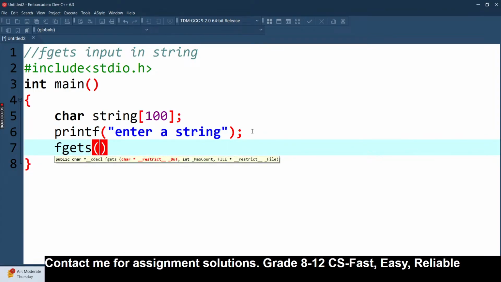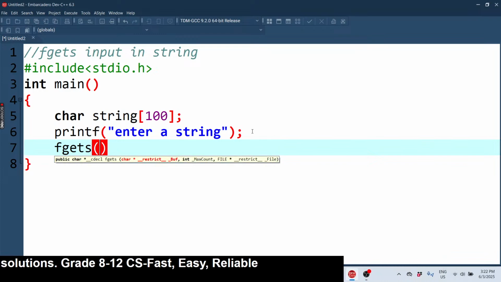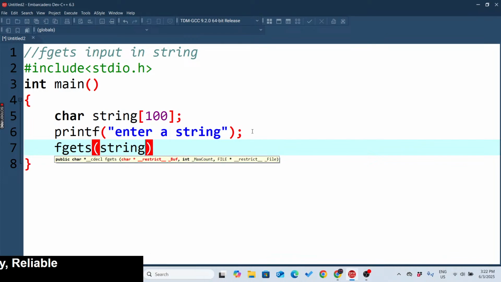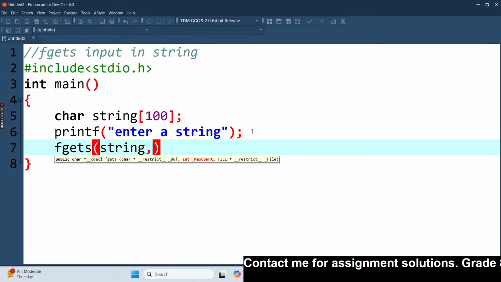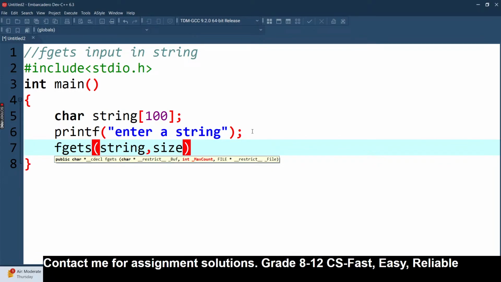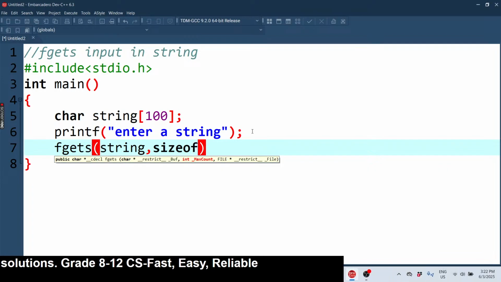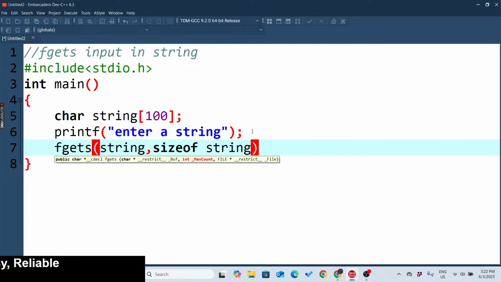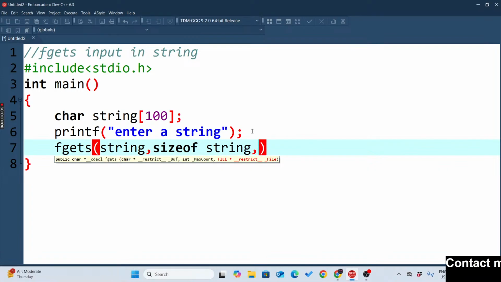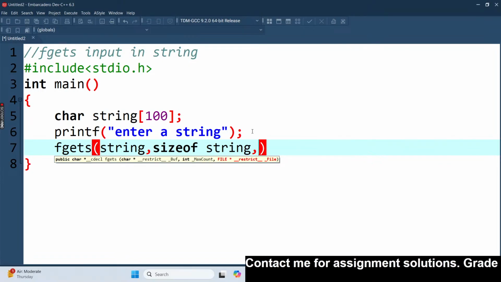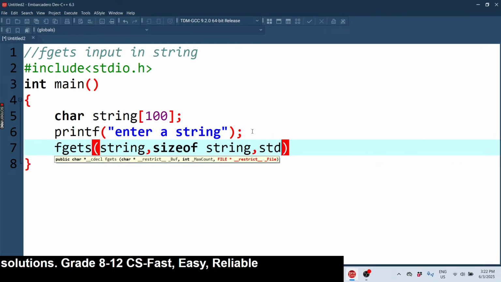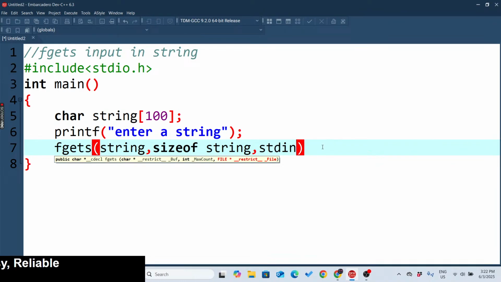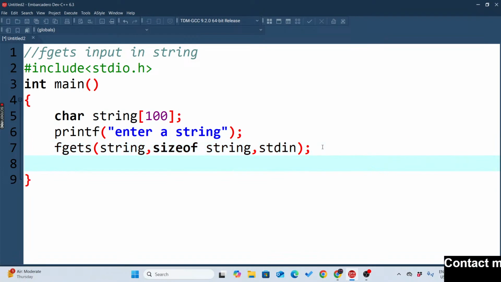Yes, here we have to give the name of variable, that is string. And after that we have to give the size of variable using the sizeof function here, or sizeof operator we can say, string. Then next, since we are going to input the data, we have to put here stdin. That's all. Let's print the value.